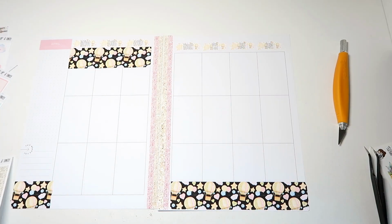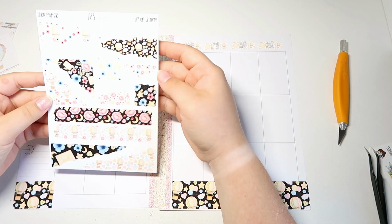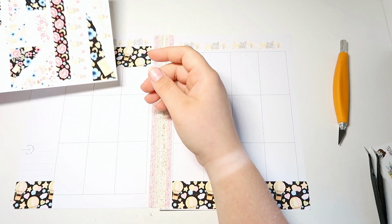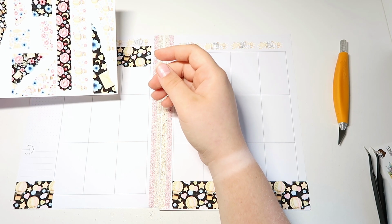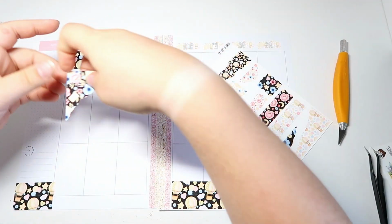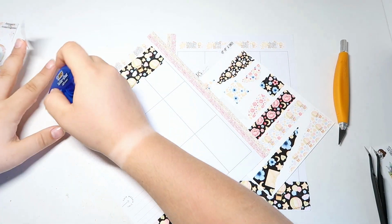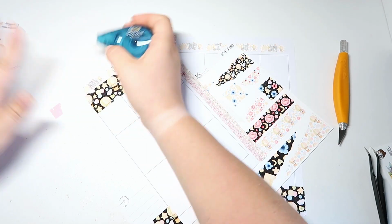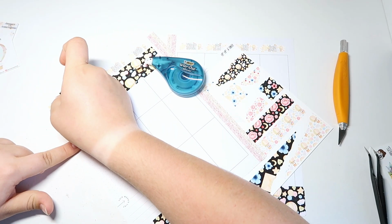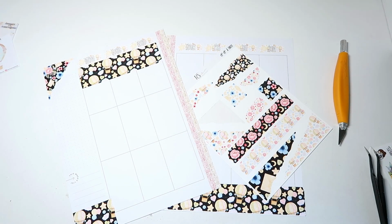Alright guys, the spread is starting to come together. We're starting to get something, which is good. Okay, let me think. Hold on. Let me get these. Here we go. What do I want to do? I'm thinking. Yeah. I'm going to put this right up here to cover up the April section. Okay, I think that's all we need is that much. I was correct. Look at that, beautiful.